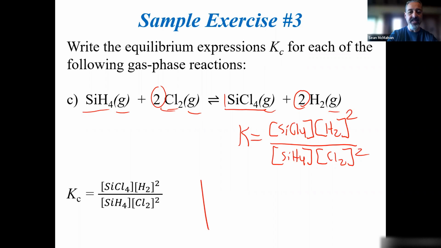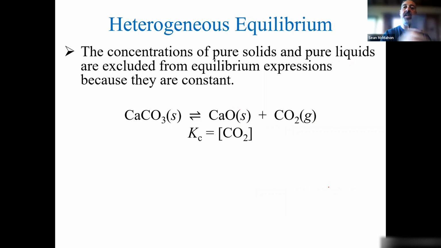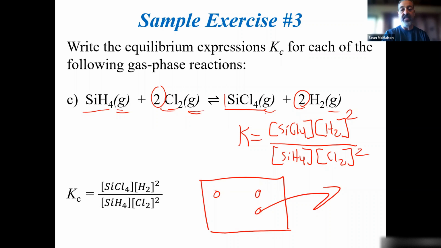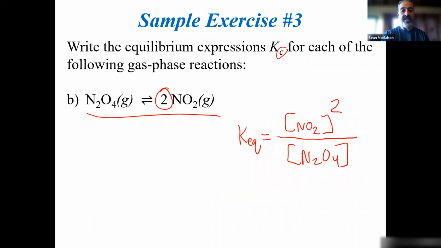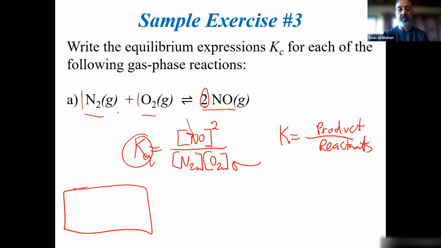And this is easy to understand because in dynamic equilibrium, one of the things I need is a closed system. The reason I need it closed is I don't want the gases to escape. That way, once I produce the products, they can react and go in the reverse direction. So I need to contain it. So these have all been gases up to this point. Well, that's because I focused on what was referred to as homogeneous equilibrium. It was homogeneous because every phase was gas. Every example, homogeneous equilibrium.